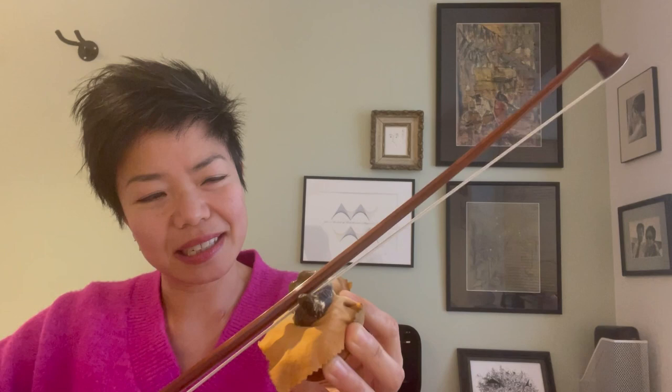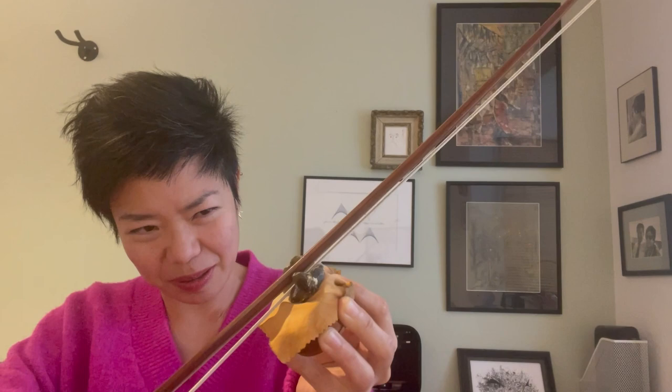steadily, up and down, feeling the teeth grabbing the rosin all the way to the end. Okay, then you're gonna slowly go back, up bow as we say, all the way to the end. Voila.